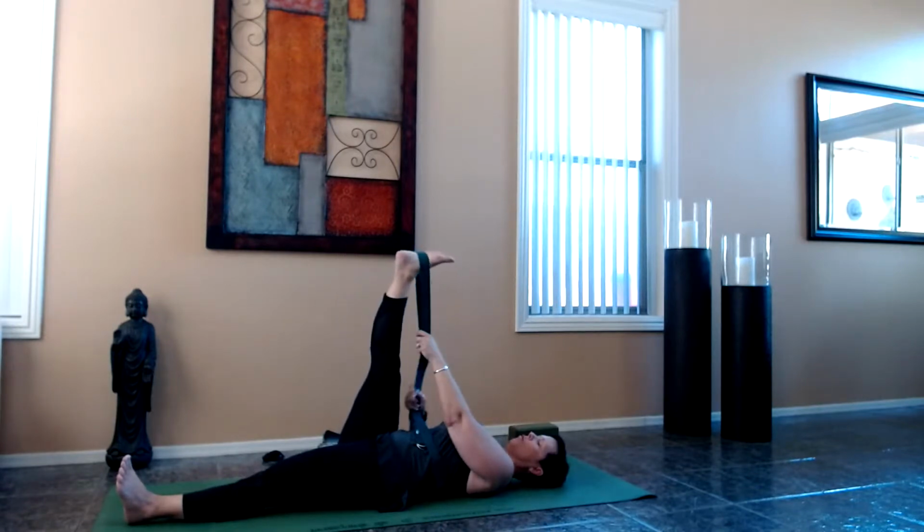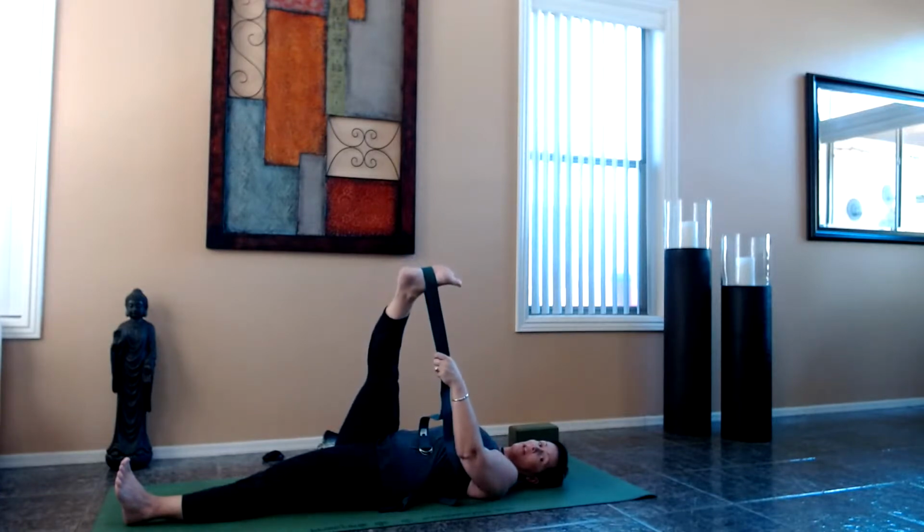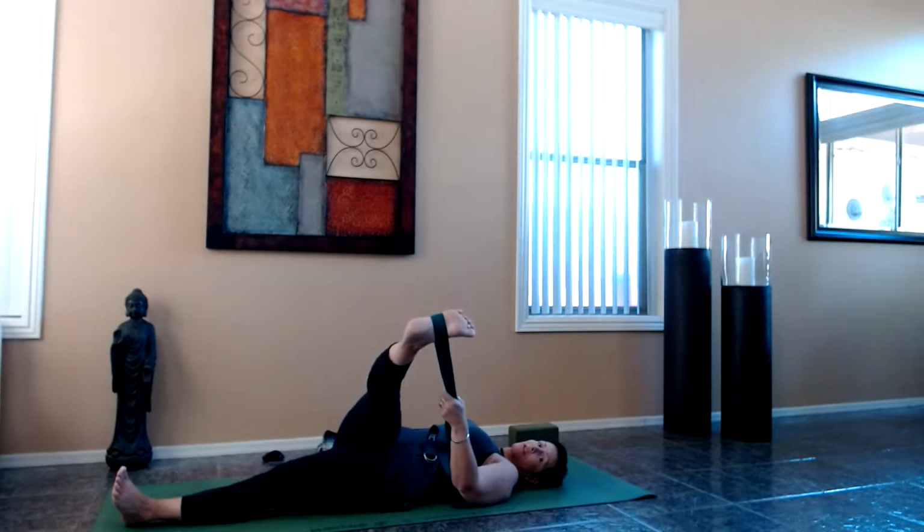Now hold both ends of the strap in your left hand and reach your right arm out to the right. Spin your palm down so you've got some support. You're pressing into the earth. And then slowly guide this right leg across the body.